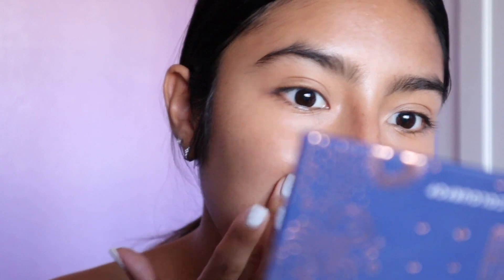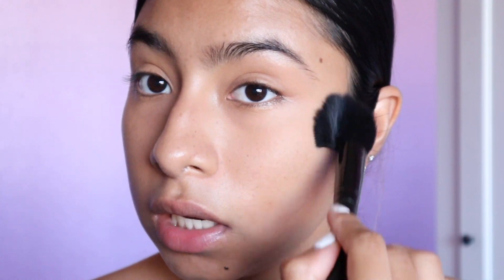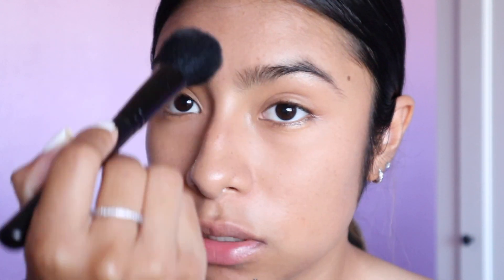Nothing too fancy, nothing too complex — it's just making the skin evened out and making sure I look a little more awake and alive. After blending out the concealer and making sure the under eyes look a bit brighter, I go in with a small e.l.f. blush brush, dip it into my translucent powder — I use the Laura Mercier one, but any translucent powder will work — and lightly coat my face. Even the spots I didn't conceal, because I have oily skin and definitely need to be powdered down.